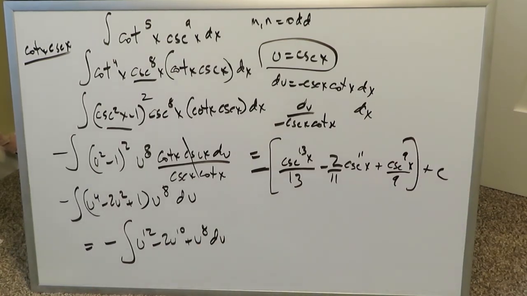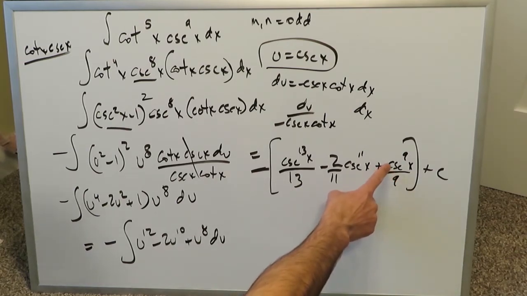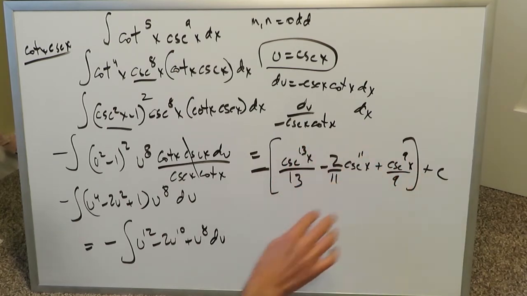If you want, you don't have to, you could do a common denominator, bring everything under a unifying denominator. At the end you could isolate a cosecant 9x and then simplify everything on the top, and you can do all of that algebra. If you want to present an answer in a more condensed form, you could do all of that, but you can even stop over here and that's fine.